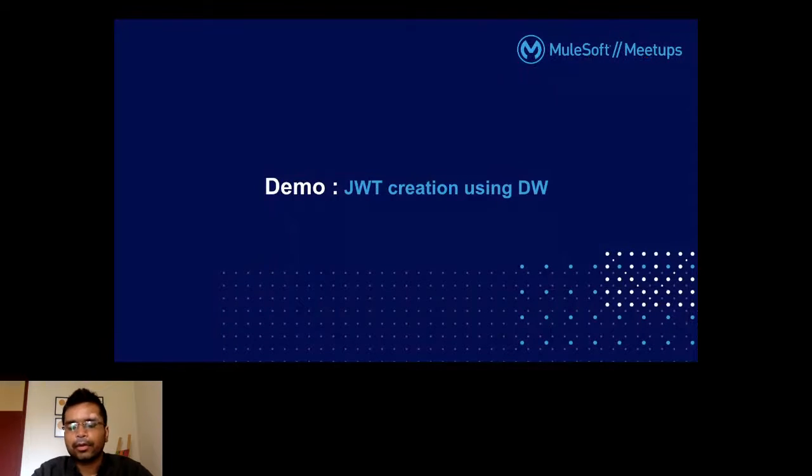There will be instances where you might need to create a JWT token for authentication, because you need to send a particular JWT token with your authentication request. Those are scenarios where you might need to do that.